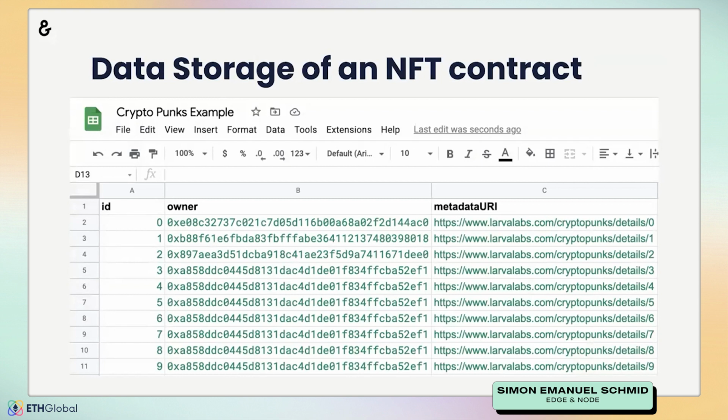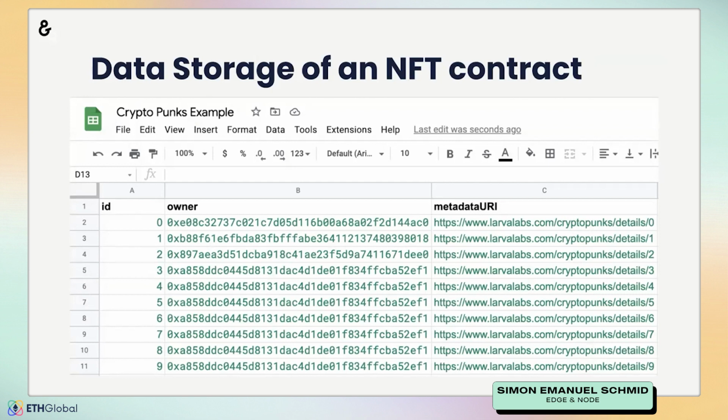Basically, it has storage, like data, and you can think about the storage in a smart contract as a simple Google Sheets or Excel sheet where you have just rows and columns with data in it. When we look at the NFT contract, that's my main example because it's so simple in terms of technology.